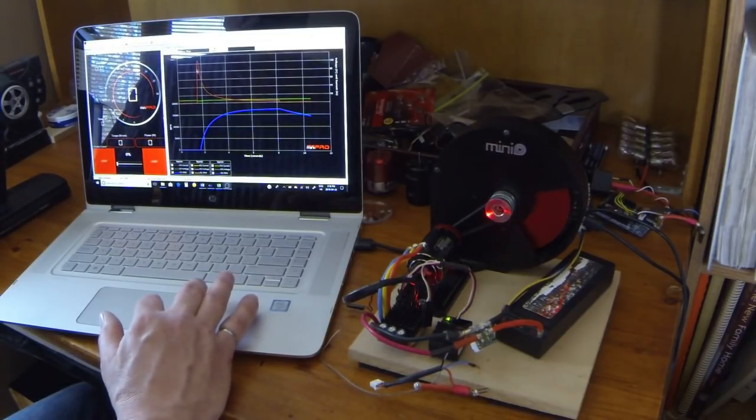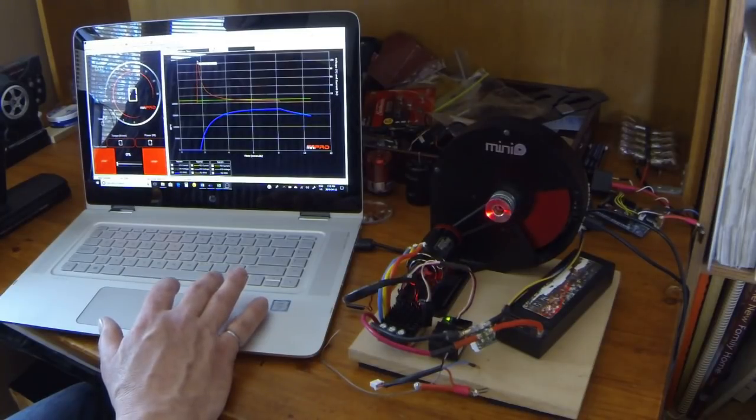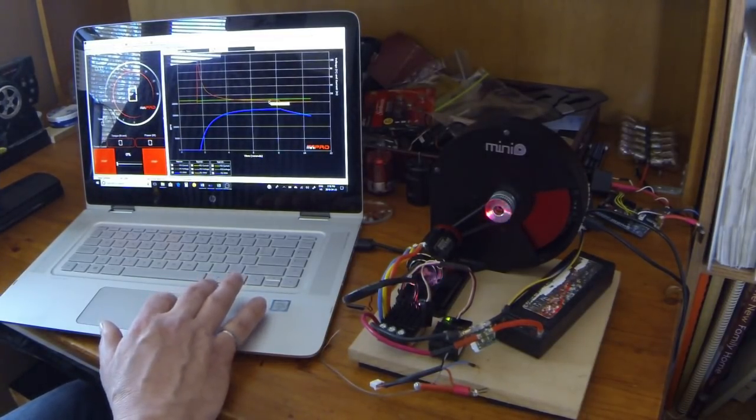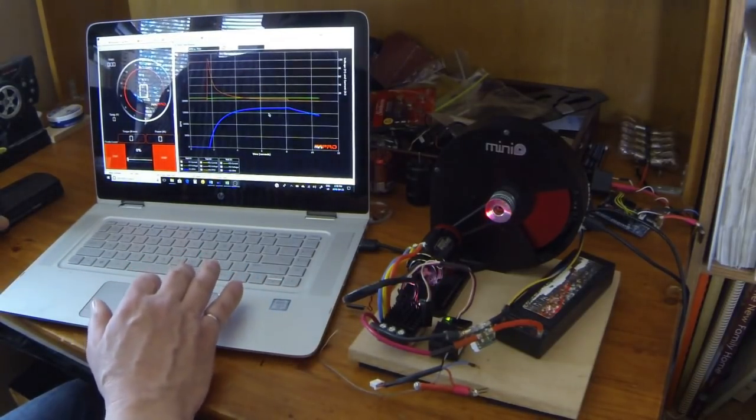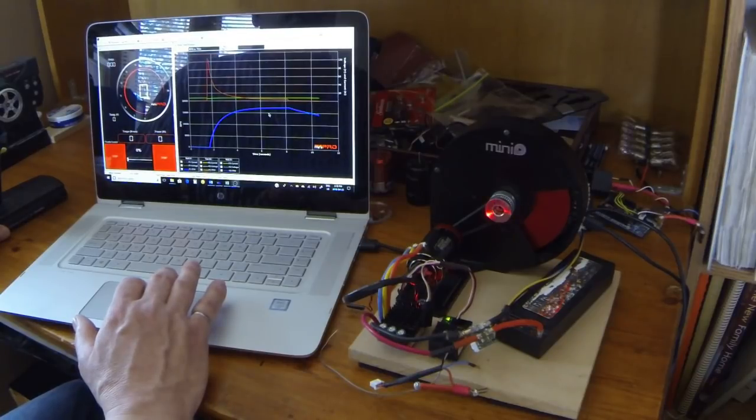The red line here is the current draw from the motor, so you can see we get very high draw here at the beginning, 108 amps, and then down near the end we're down to just 4.8 amps. Okay, so that's what I want to show you here. Next we'll do some comparisons, and you can see what the difference is when you're using different dynos.